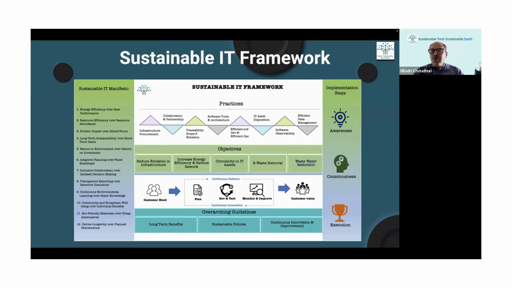Consciousness. How do you bring consciousness? By assessment. If you look at the Green Computing Foundation, there is an 80-question self-assessment available. You can fill it up. We will provide a report on that, a very elementary report. We have a more extensive 250 plus question assessment, which goes with consulting. And finally, enablement through execution. This is the overall framework. And now we are building the best practices in each of the areas and how to use them. You'll be able to see it in Green Computing Foundation.